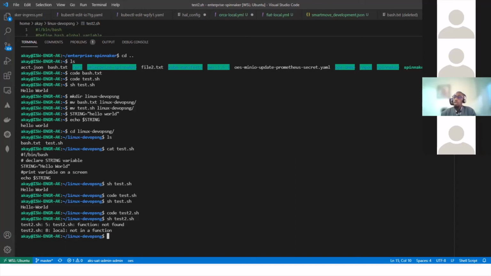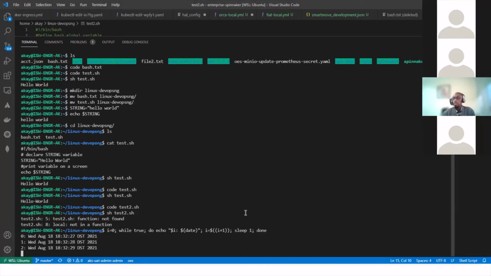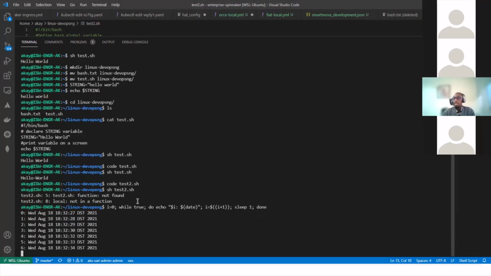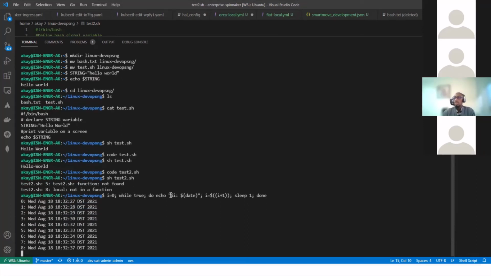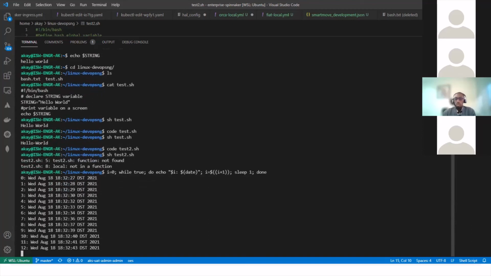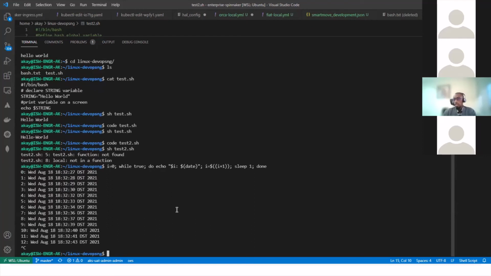But yeah, you can do a lot with bash scripting. You can do a multi-loop. One example that was fun and interesting is this. So I'll just paste it. It will continue to loop forever and print the dates. You can see: while true, echo this and sleep for 1 second. So it will continue until you exit it. Basically, that's what it does.